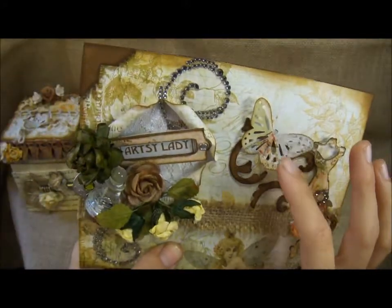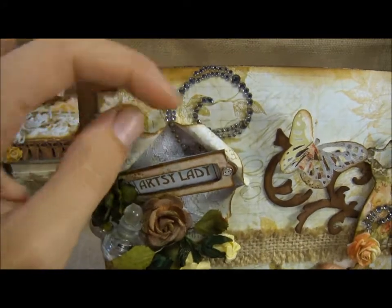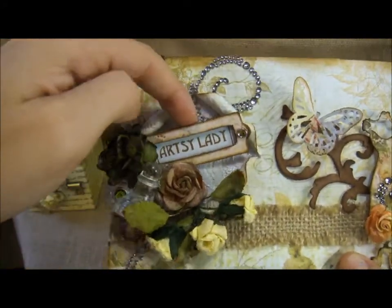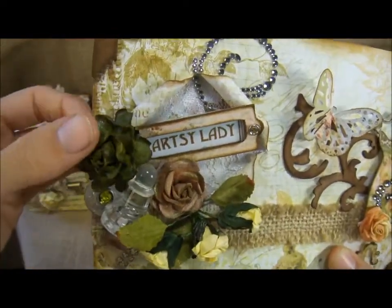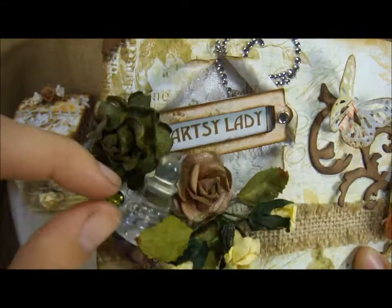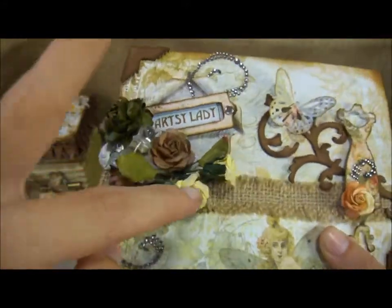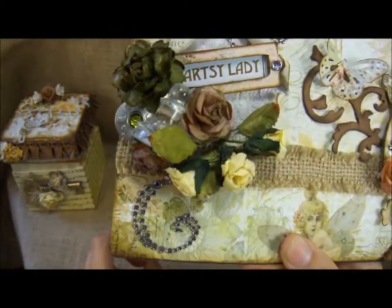Then I've got just a butterfly punched out, and then here I just tore back the paper and rolled it and just put a little like book plate in there that says Artsy Lady, and it's just some lace back there. Then I've just got one of the wild roses and an open rose and a little glass chest piece that I have. And then again, these were with the other ones. I had 3 little baby ones and 2 bigger ones. I think P sent me these.